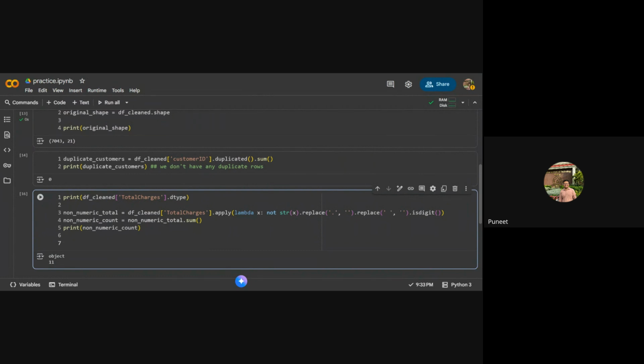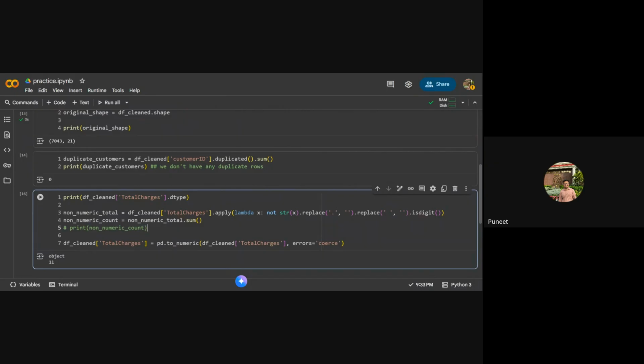But there are some non-numeric things also, so we have taken them into account. Finally, you have to convert this into a numeric form. So I'll just convert this and we don't need this now. The initial data type was object. Now we have df clean total charges, and we are saving it in the same place, inplace equal to true.